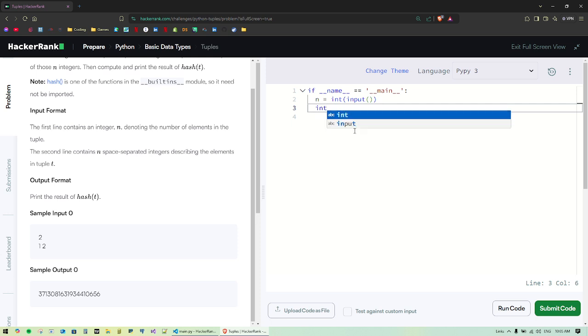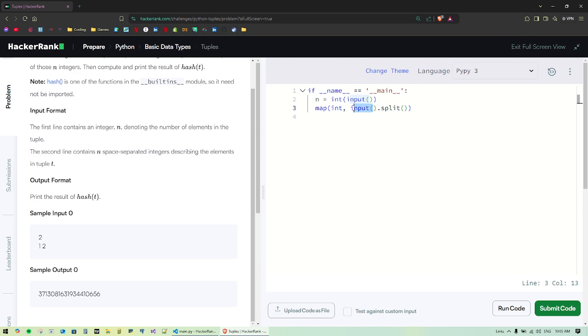So I have input dot split, that turns it into a list, but instead of just turning into a list, I'm actually going to use something called map. As I mentioned in a previous video, the input automatically defaults the value to string.